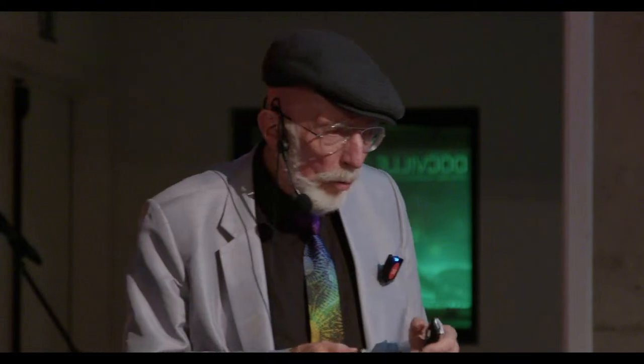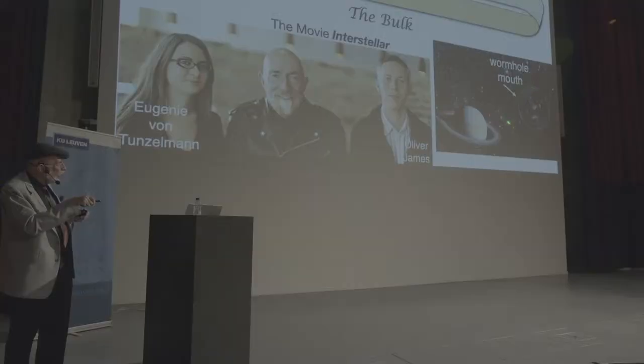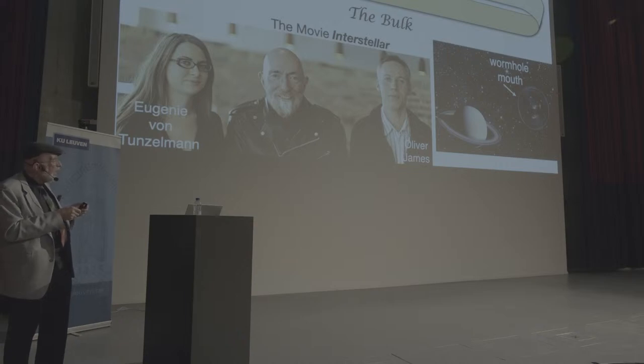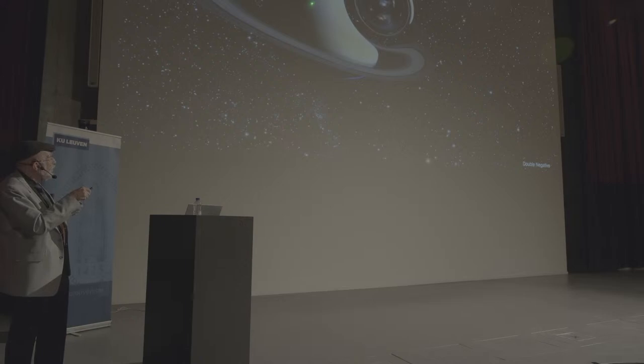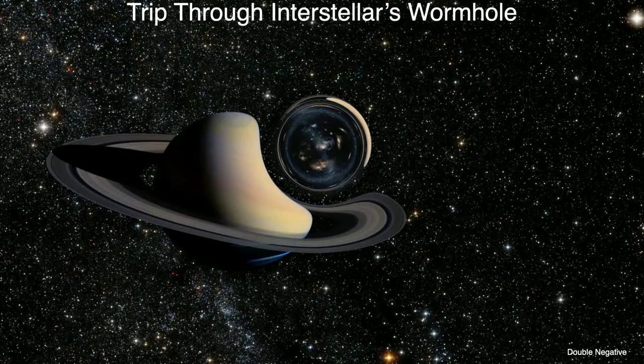That was the foundation then for all of the graphics of the wormhole in the movie Interstellar, except for one. There was one place where artistic license was used, and I'll explain, and this is instructive. And so, having chosen the parameters for the wormhole to give a visual appearance that Christopher Nolan, the director of the movie, wanted, then the team at Double Negative made a movie of what it looks like to go through the wormhole. And so here we are. Saturn is very far away. It's huge. The wormhole is only a few kilometers in size, but it's bending the light coming from Saturn.